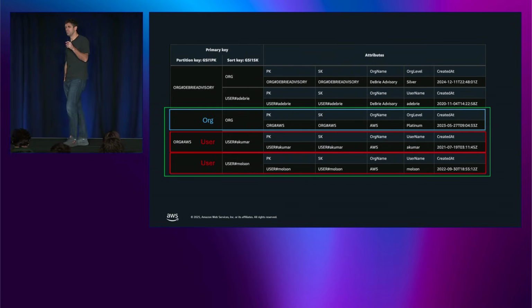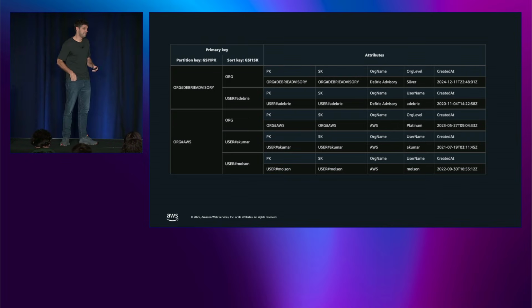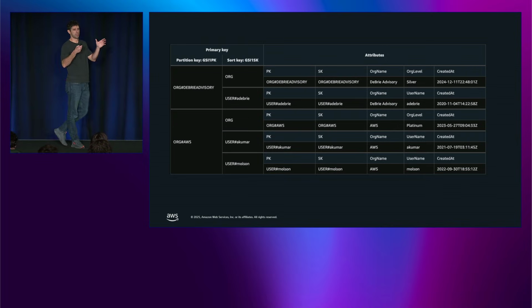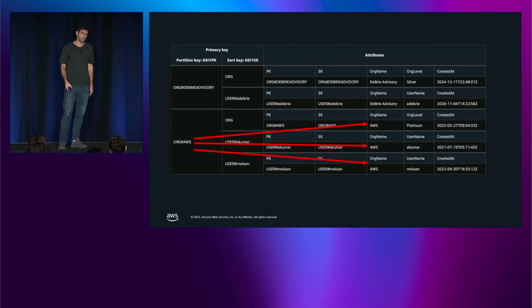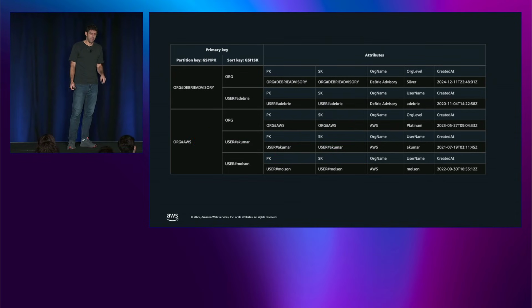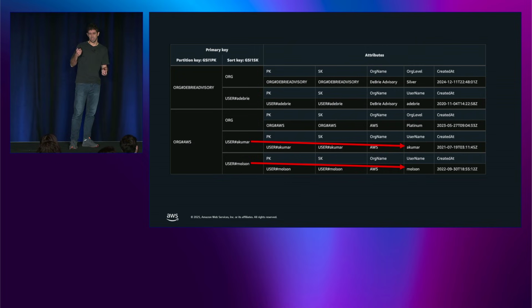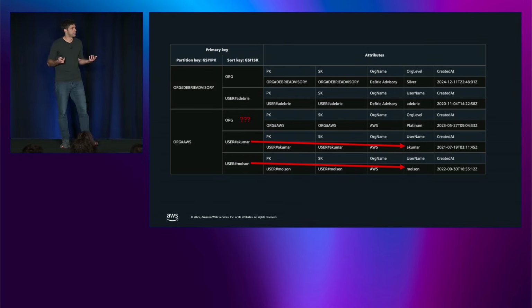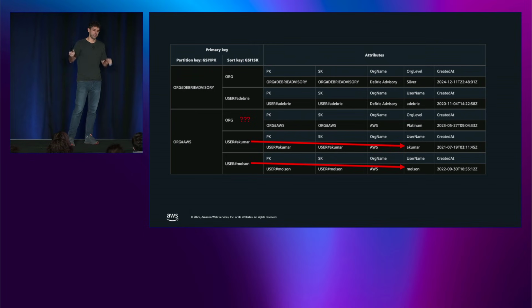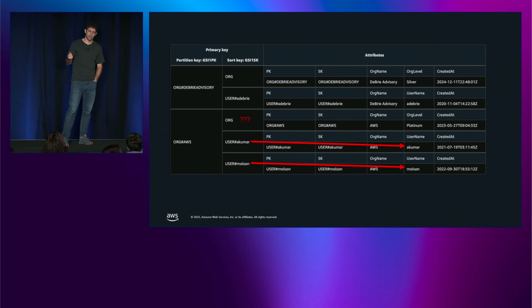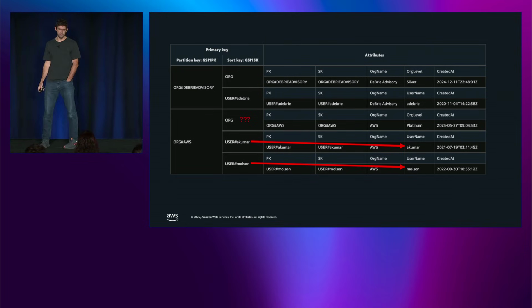This is going to be hard to do with those multi-attribute composite keys because it's unlikely they're going to have the same attribute names across these different entity types, right? So for our partition key, they both have org name. We could use that as our partition key. But you can see in the sort key, the username is coming from that username on the users. The org is just this static string that we have here. So it'd take a little bit of work to do this if you're doing these overloaded index patterns, so it probably won't help that one there. But in all other cases, hey, this is going to be a huge win for you.